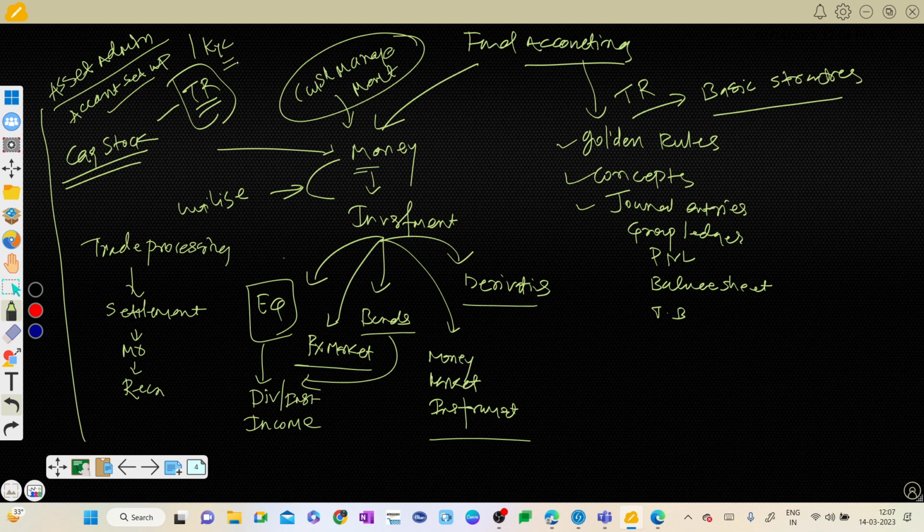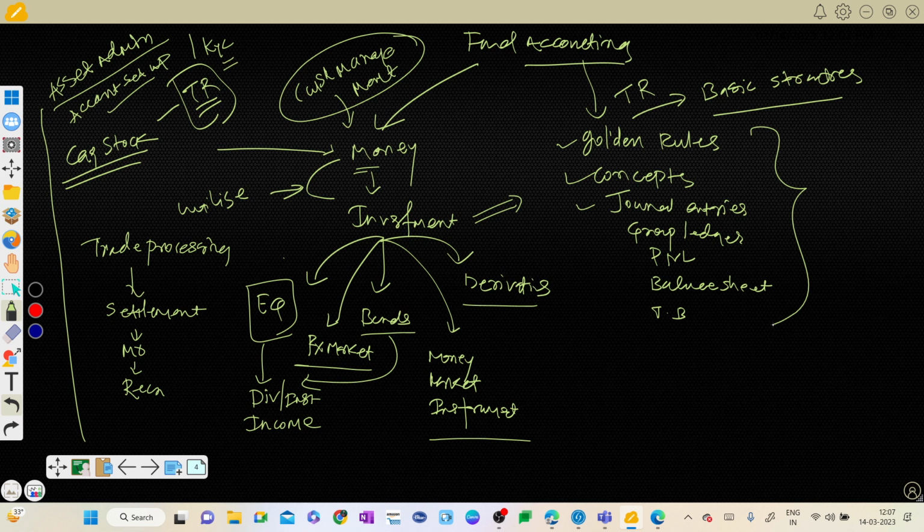And the other side is your accounting. So when you have investment data, then of course you can apply the golden rules, and that's what we covered in the first two sessions. If you attended, then we covered the golden rules of accounting, how you can apply them, how you can prepare the accounting entries, and what would be the impact when you record incorrect entries in the books of accounts. We'll have accounting entries way ahead also with the different activities for trade processing, derivatives, income, dividend, and everything, right? You might see that we are ahead, but we have the basic background that we have discussed about all this.